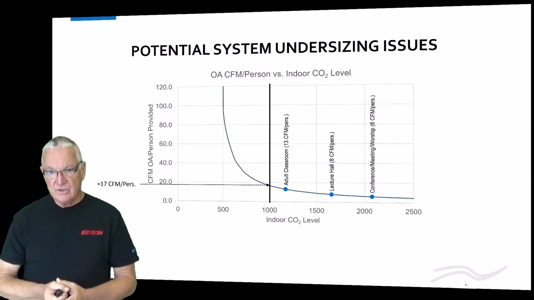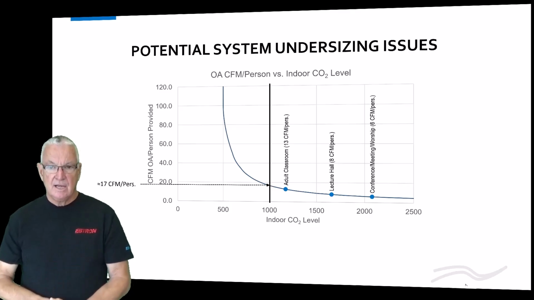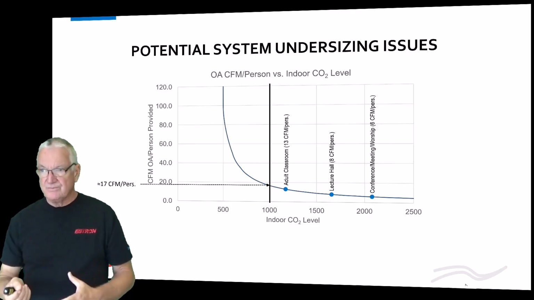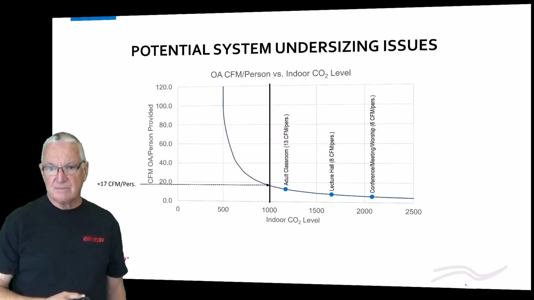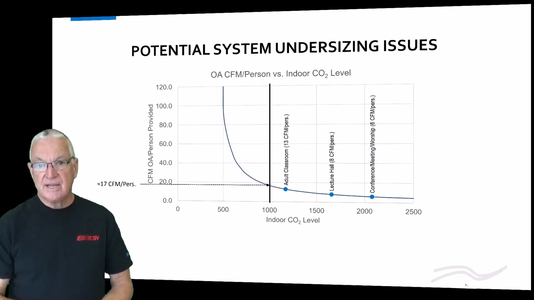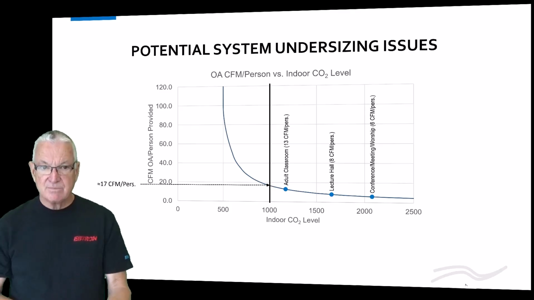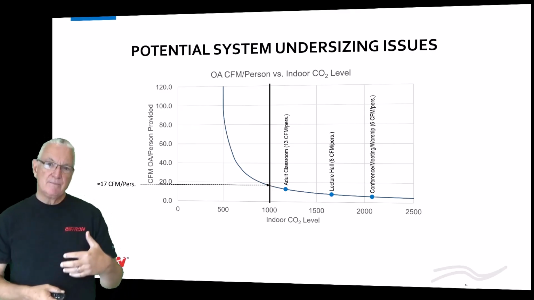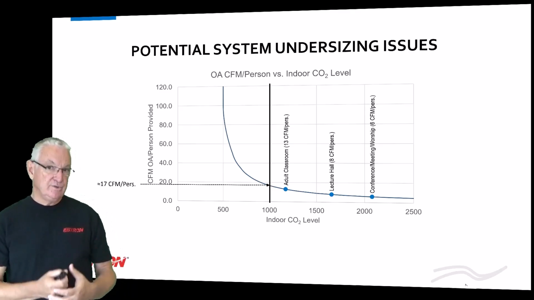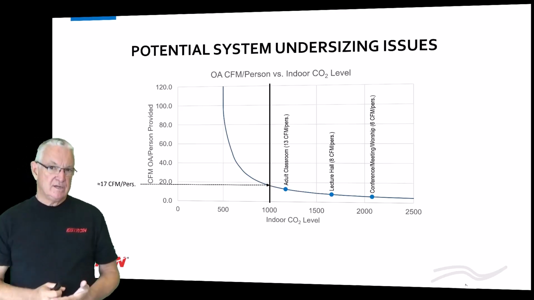Well, what about those of you that are using the IAQP and you're reducing the outside airflow rate, but maybe you're doing a school and the school says, well, I still want to be at 1,000 parts per million. Well, you've reduced the outdoor air, say, from 13 CFM per person to 8. Think about that. You're still trying to bring in 17. So, at higher load conditions, you have problems. You have temperature control problems. You have humidity control problems.